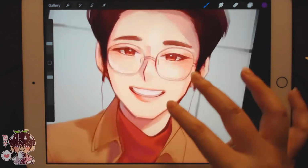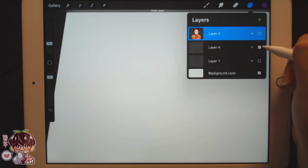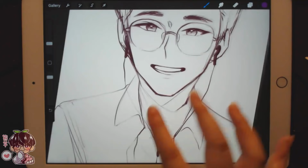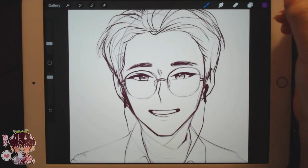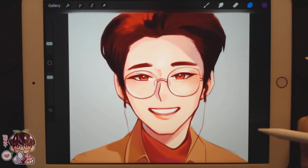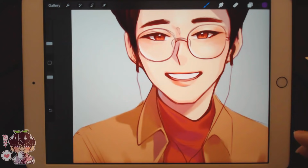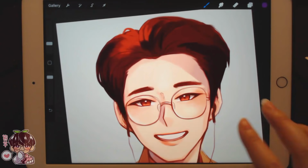Okay, so this is the beginning phases. You can see that if I hide these, this is what the sketch looks like prior to the colors and using the multiply layer and stuff. And then this is, did I start rendering? I can't tell. I don't think I started rendering.